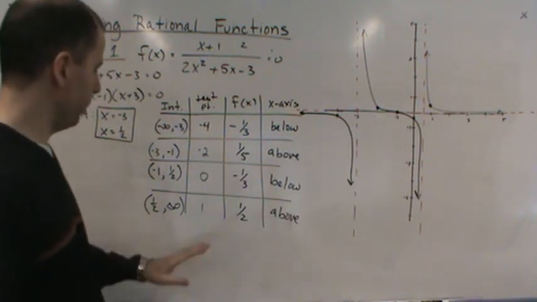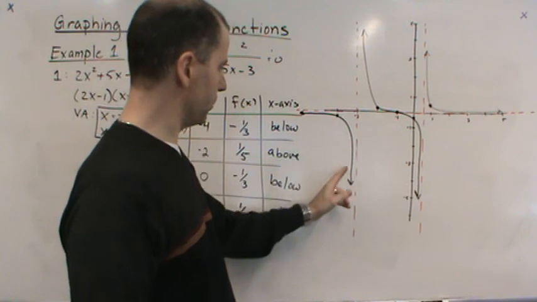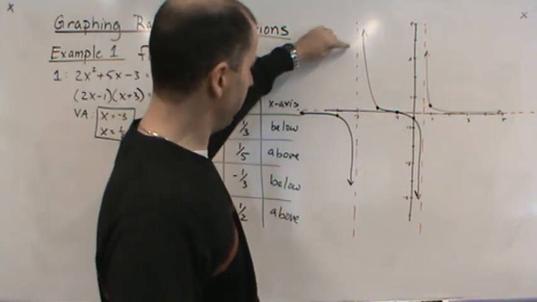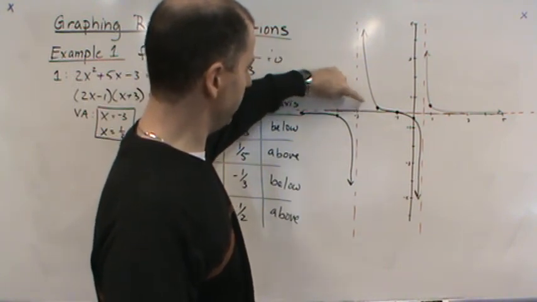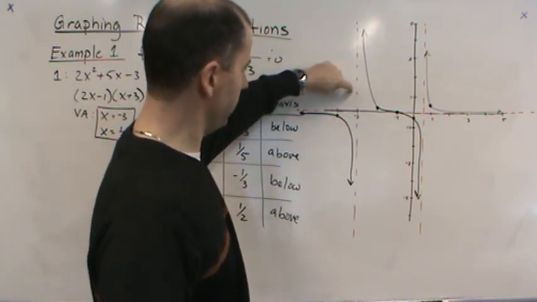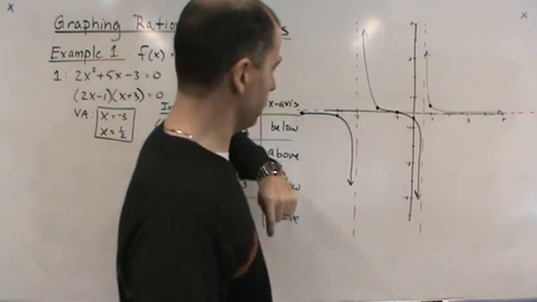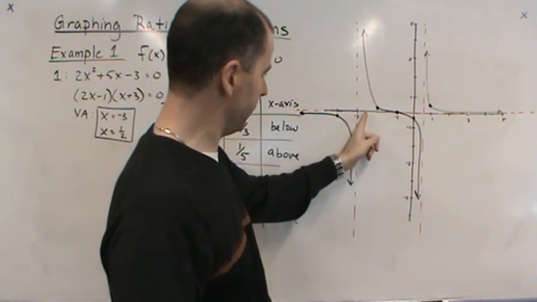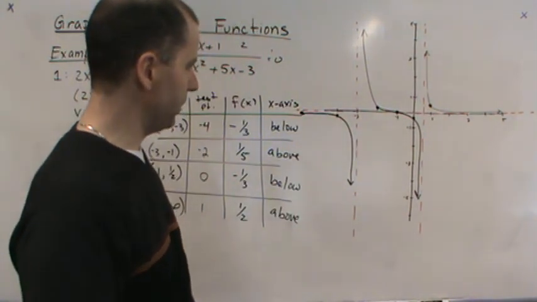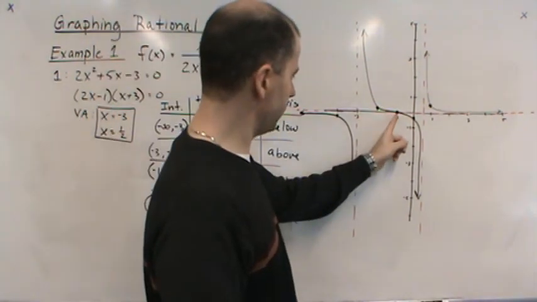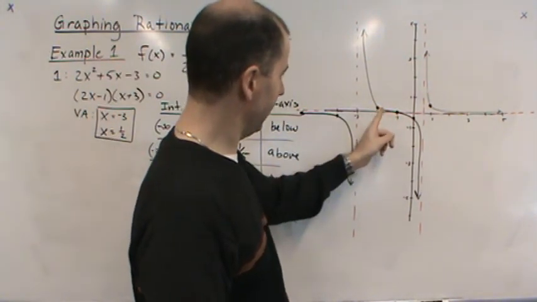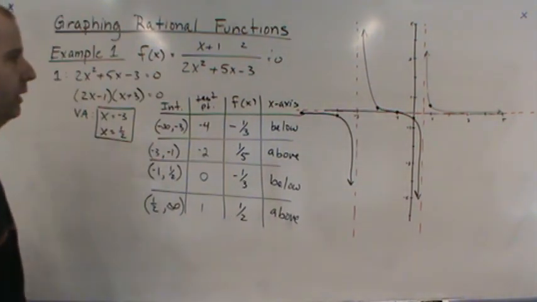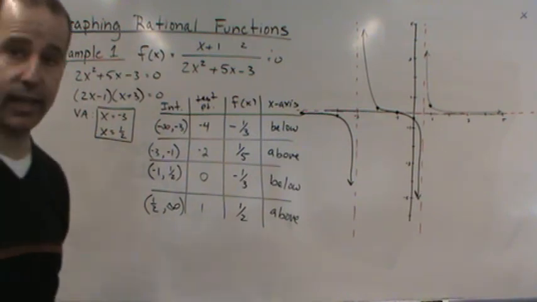So notice how we use the table to help us plot these and see what's going on. The asymptotes also helped us, but we have to ask ourselves what's happening to the graph as you get closer and closer to the vertical asymptotes. In some cases it could have done like this, but it didn't because there would have been another x-intercept. Since it only crosses here one time, it makes sense that it's going to go off to positive infinity in this direction and then negative infinity in this direction. And that's the final answer.